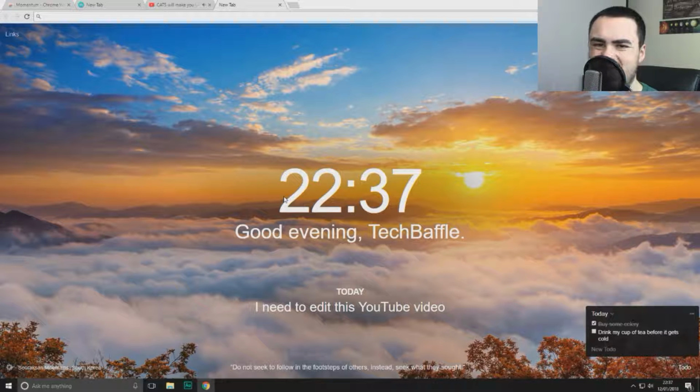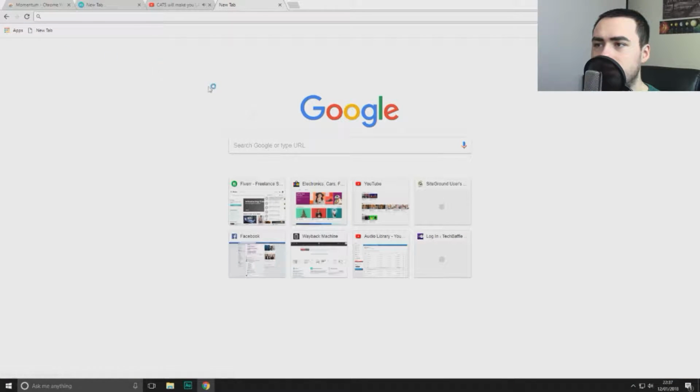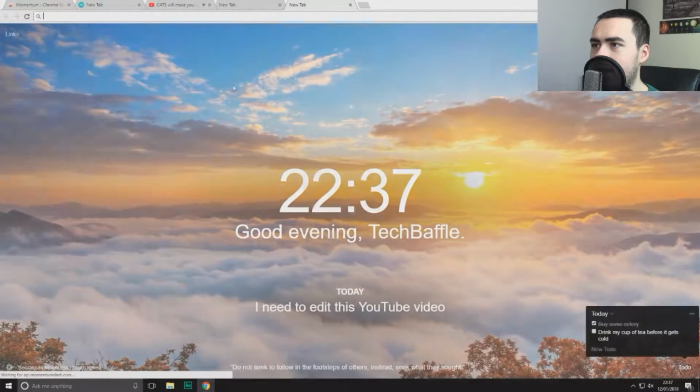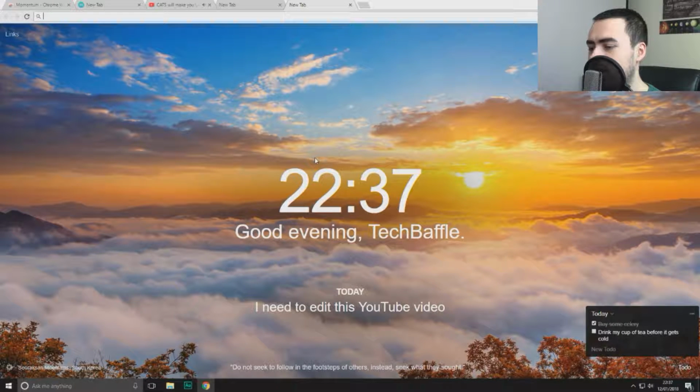Basically, it's just meant to improve your organization. Now you might be thinking, wait, how do I actually access those tab things that I was looking at before? Well, you can just go into links and there you go. You got your normal tabs as you had before, but then if you open a new one, it'll go back to another lovely picture.